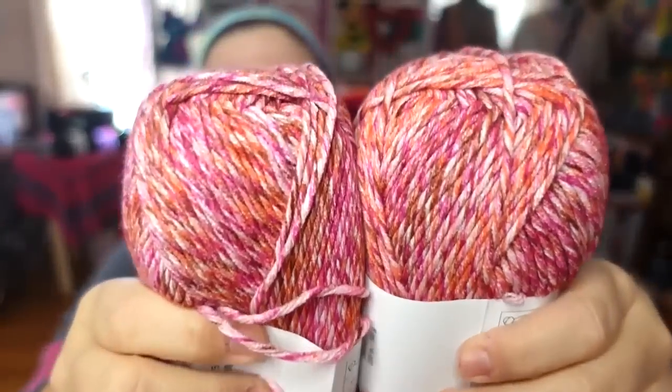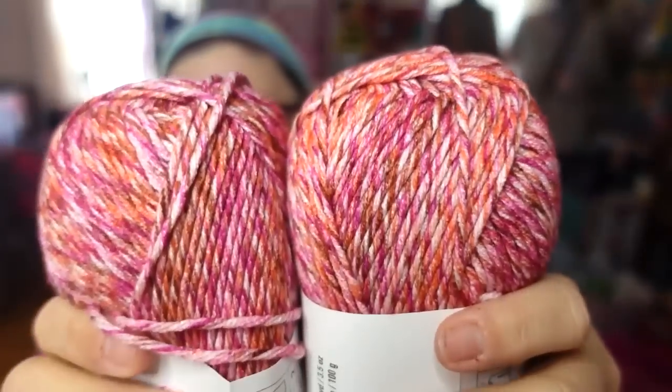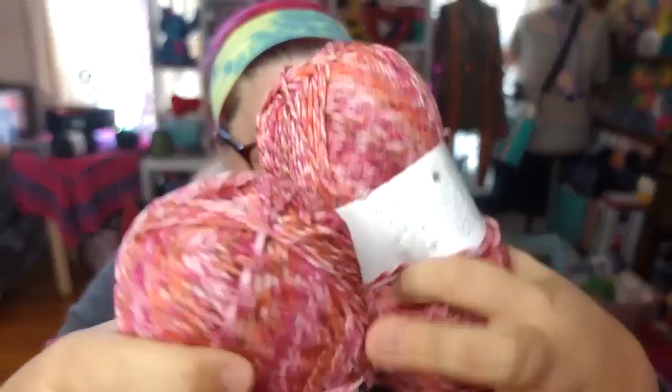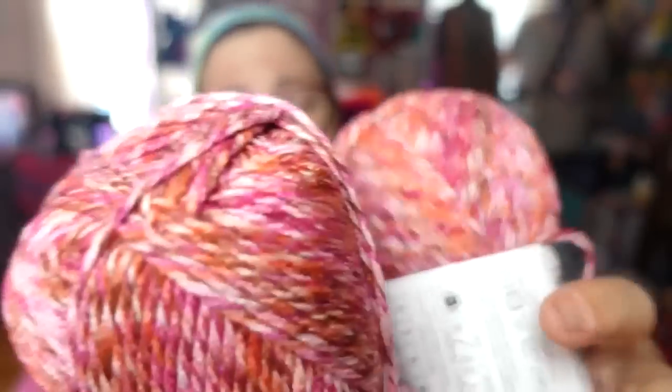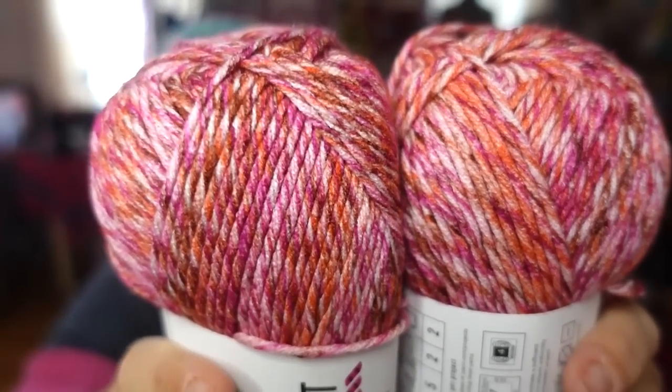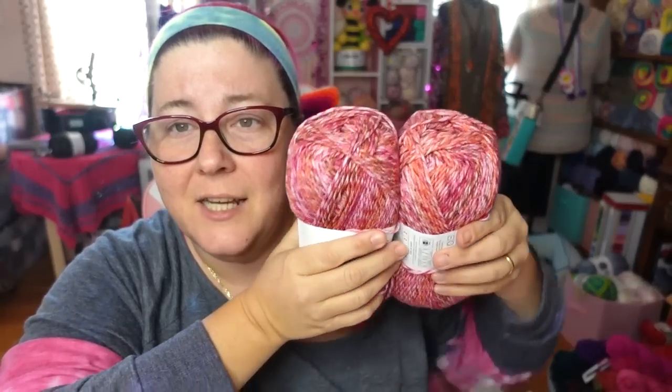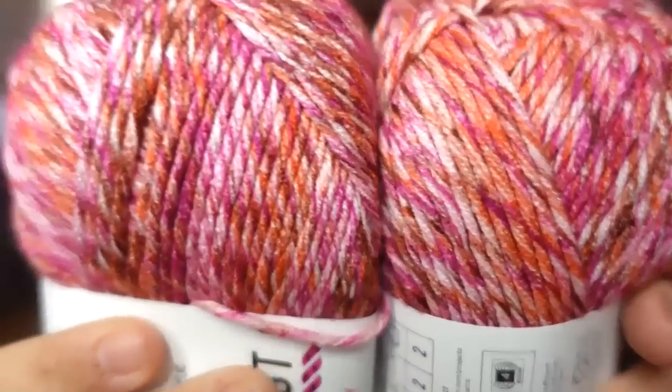And then the last one where I got 2 of, this is the color Autumn Evening. And this is probably my least favorite, and I loved it the most. This is why I show you guys these yarns up close, because you can look at a little tiny swatch on the internet and you will think that it's the most beautiful color you ever saw, and you order several of them, and then you get more and you're like, wait a minute, but this color's way prettier. This color's way prettier. This color's way prettier. So this one feels more like brick to me. This part specifically is looking like brick. It actually looks worse on screen than it looks in person.